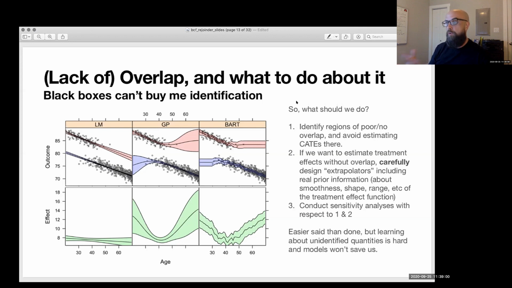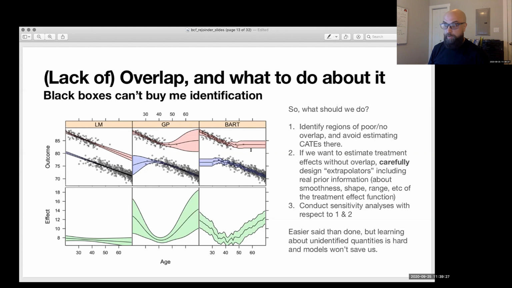If you do that before you estimate your model, there's nothing anti-Bayesian about it. We'll come back to this in a second, but when I'm doing Bayesian inference, I'm conditioning on realized treatment values and realized covariate values, okay? And I'm determining where I have overlap or I don't, just based on those. So there's nothing anti-Bayesian about the trimming. You also don't need to do the trimming before you fit the model. You can fit the model and then just restrict your inferences to the area where you have overlap.